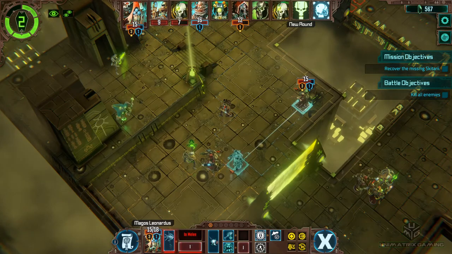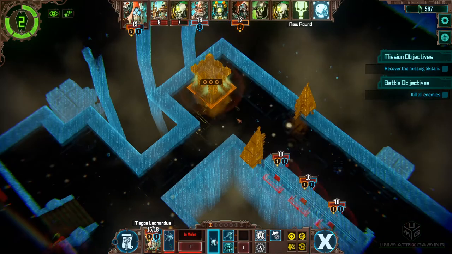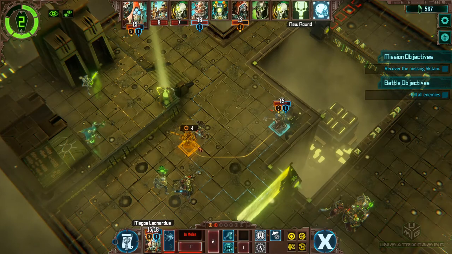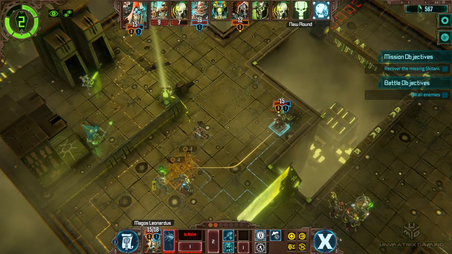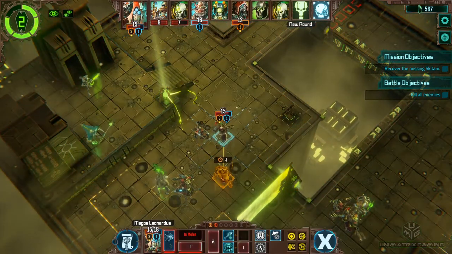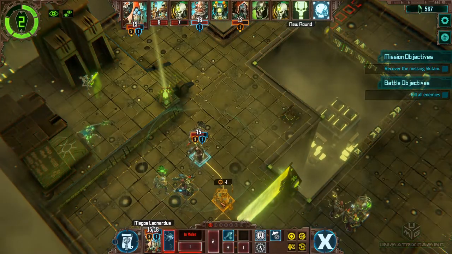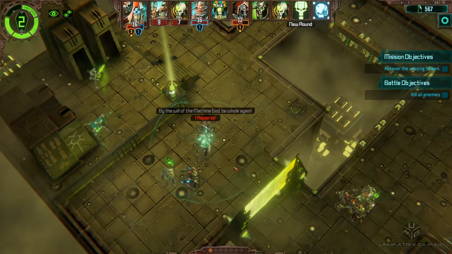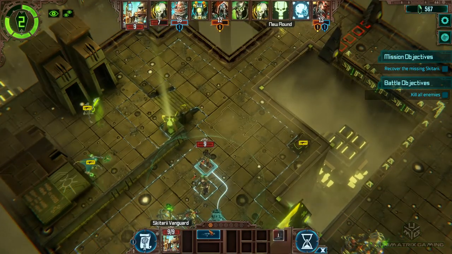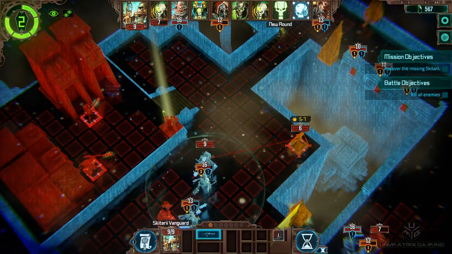Can we move back in here? No. Not without. There's three over here. Could. No, I don't want to waste those last two I've got. Here, I'll get the bubble up. And support going. Vanguard going. Keep trying to eliminate that. Let's do that.